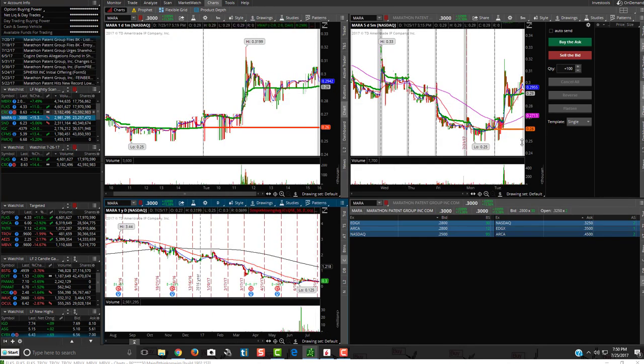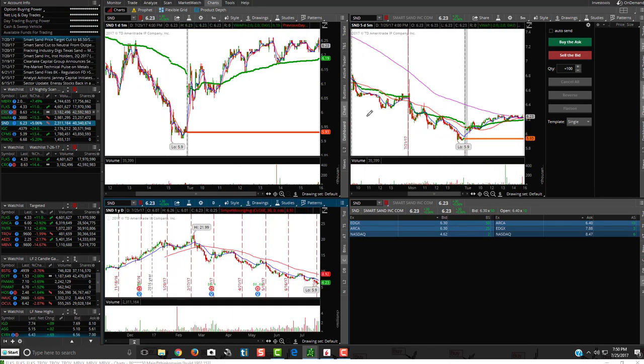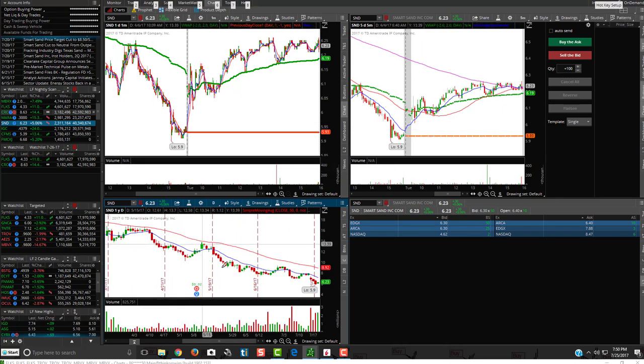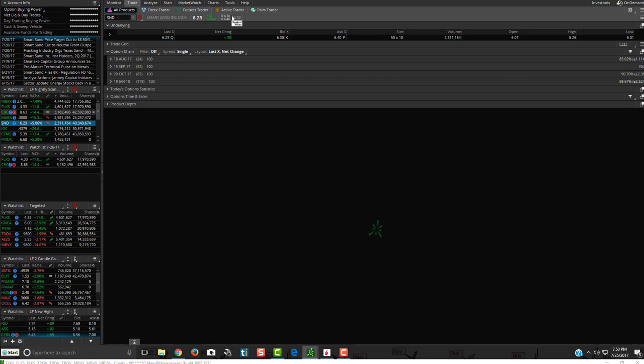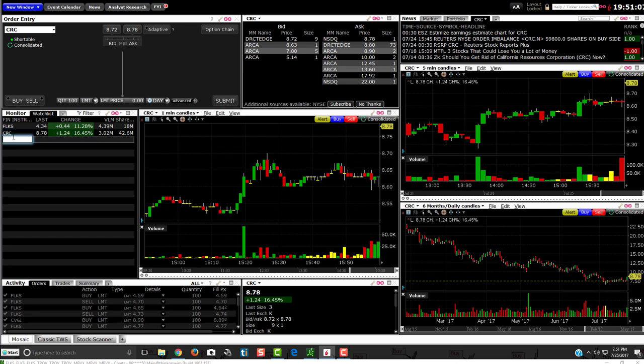MARA, M-A-R-A, kind of choppy, don't really like it. SND, definitely it held its highs. That will go on the watch list. Keep an eye on these EMAs, these potential areas of resistance up here. See if the stock will break up or if it's going to fall below. This is a shortable one, ETB, so that's one you can trade either way. So SND, let's put that over here.